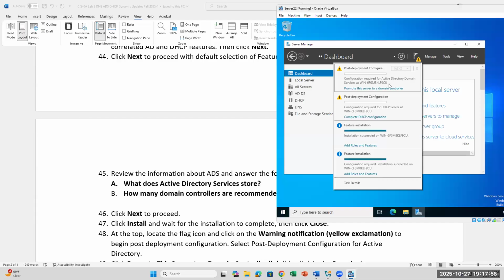And you can do this through your ADDS, but it's going to take me there. So I'm going to go ahead and click here so that way it will just open the wizard to let me promote the server. So click on the exclamation point to access your warning message, and then click on the link to be able to launch your post-deployment configuration.